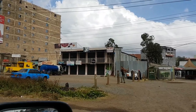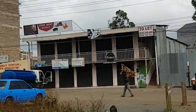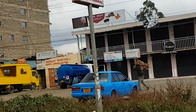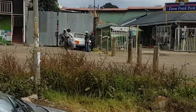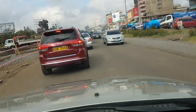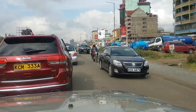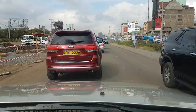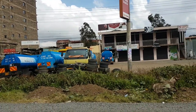Pork and meat supply. Okay, that's interesting. Oh, it's a mini bar and a liquor store and Carpet World and Triple M Boutique. Oh, and Farm Fresh Pork over there. Where? That place over there. Farm Fresh Pork. I like pork. Oh, meat! You just saw it. I love meat. I know you love meat. That's what I was pointing out.